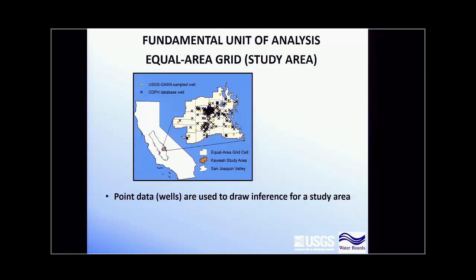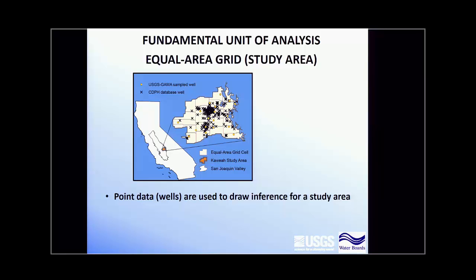So this is the Cahuilla study area located in the San Joaquin Valley. There are 20 equal area cells. They look like jigsaw puzzle pieces. It's not a perfect grid. But what we've done is taken that domain and we've stratified it into equal area cells. All areas of the aquifer will count equally.